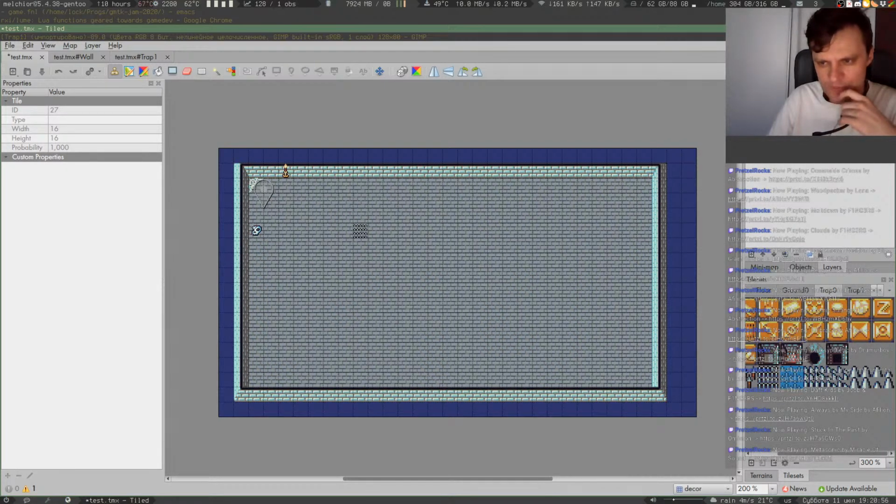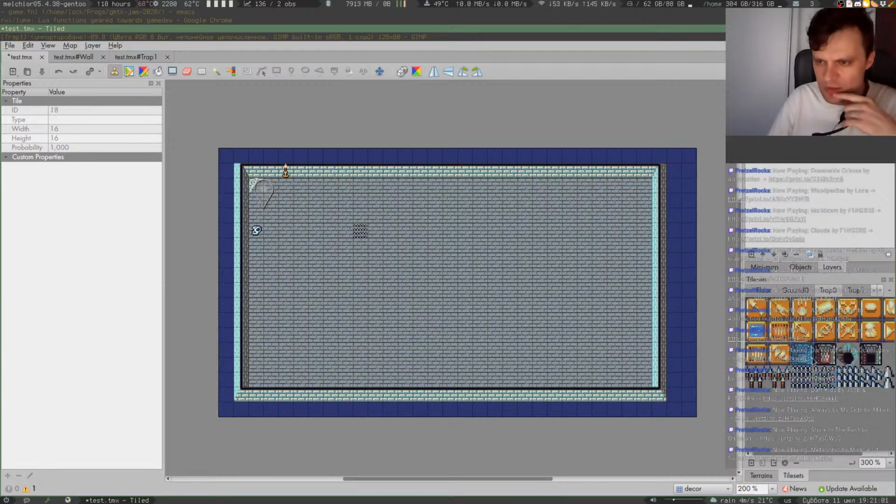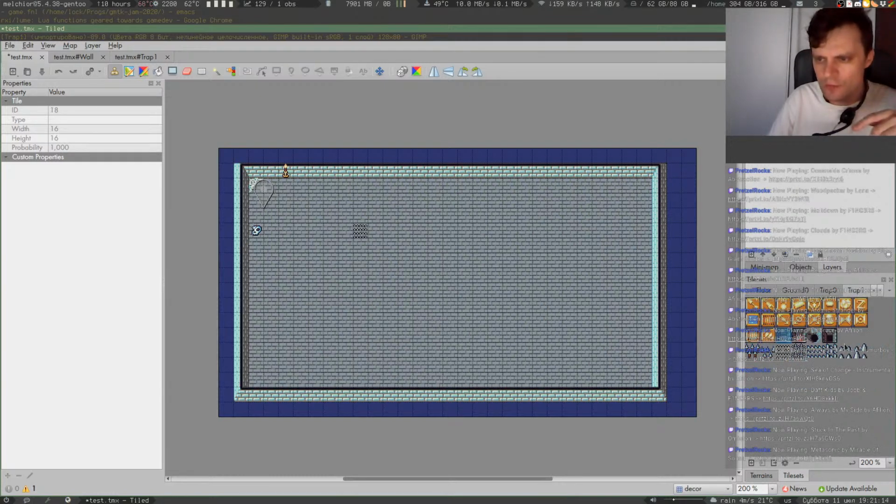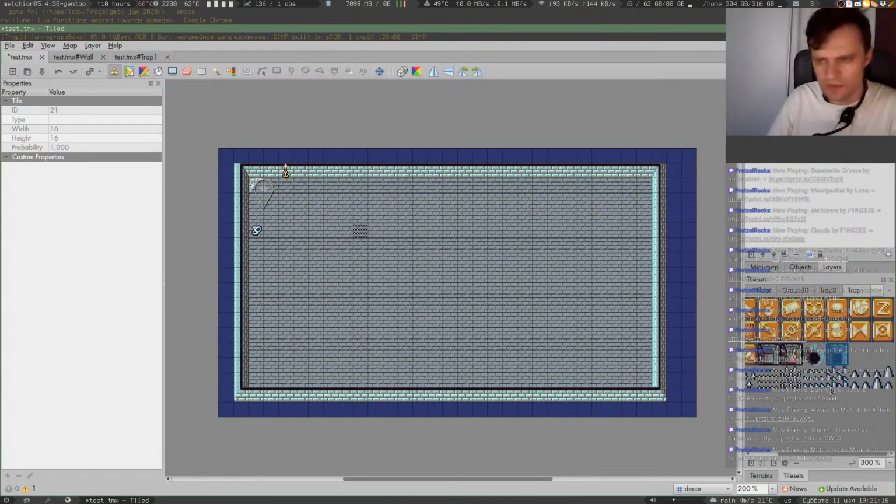Yeah. But still, even this one, those are kind of different. I think different states of the same trap. So it is closed, and if you walk through it, it gets into this state like open when you fall through that. The same here.